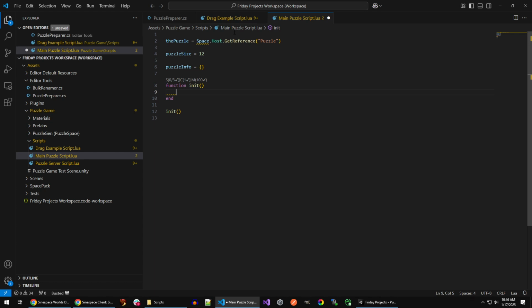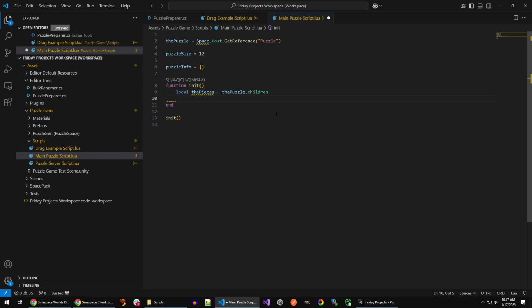So what are we supposed to do? Well, we have our puzzle, and we kind of need to take that puzzle and store it in our memory so that we have sort of an understanding of what the entire puzzle looks like. So first of all, we're going to find out how many puzzle pieces we have. So we're going to get the pieces. What are the pieces? Well, the pieces are just the children of the puzzle object, right? And that immediately tells us not only what the pieces are, but how many of them there are.